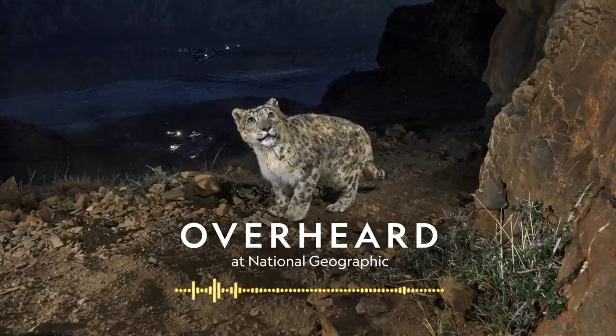For a long time, residents of Kibber regarded the snow leopard as a threat to their livelihoods — until a young scientist arrived in 1996. Charu Mishra, now executive director of the International Snow Leopard Trust, was a 25-year-old graduate student interested in studying wildlife biology in the Himalaya. As he studied the area's wildlife, he couldn't help but notice the stigma around snow leopards. These predators were such an important part of people's lives — you almost never saw them, and yet there was this constant presence of these predators.